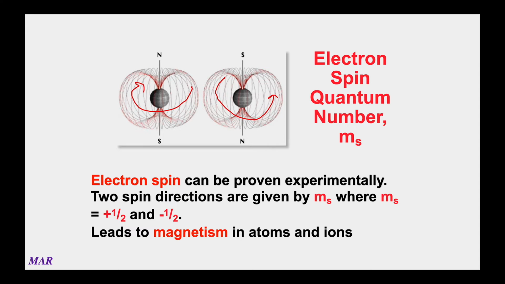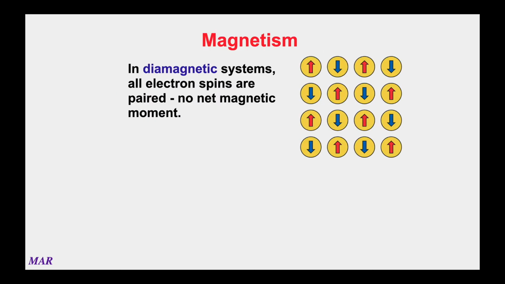So along with M sub S, and along with the fact that there are only 2 electrons per orbital, we're going to talk a little bit about magnetism, because this is a result of the spin quantum number. In a diamagnetic system, you have electron spins that are canceled out. Remembering that electrons are spinning, and they either spin clockwise or counterclockwise, or as we're going to start talking about, up and down. If you have just as many up spinning electrons as down spinning electrons, we refer to this as diamagnetic. And a diamagnetic system doesn't have a magnetic moment, which means it's not a magnetic material.